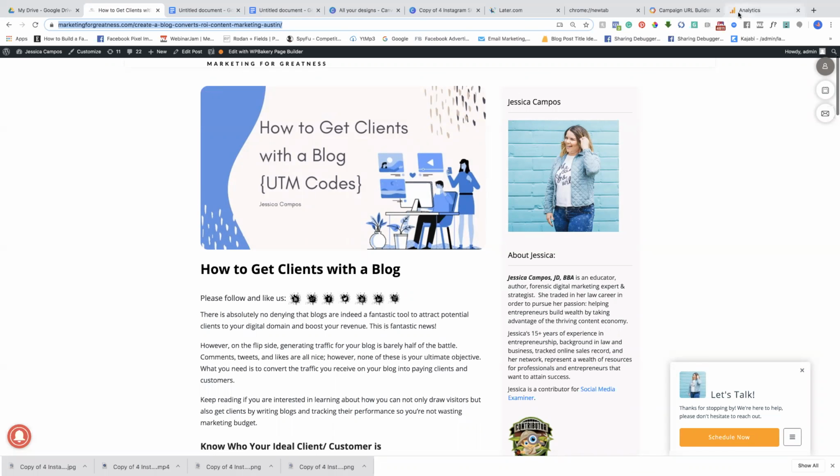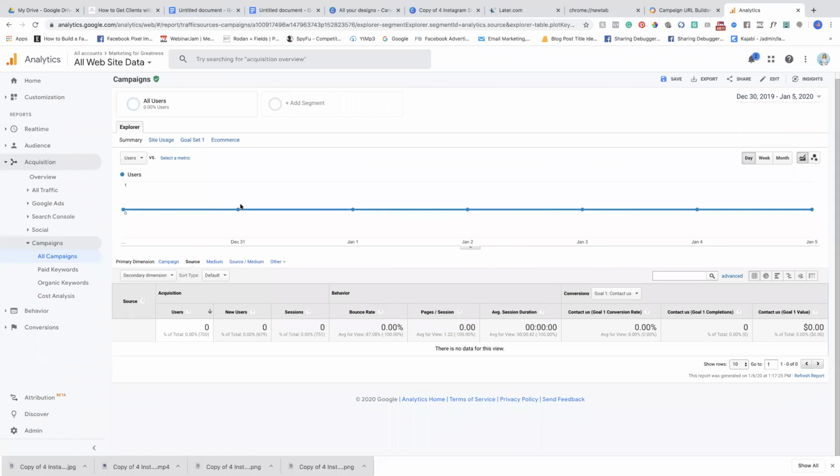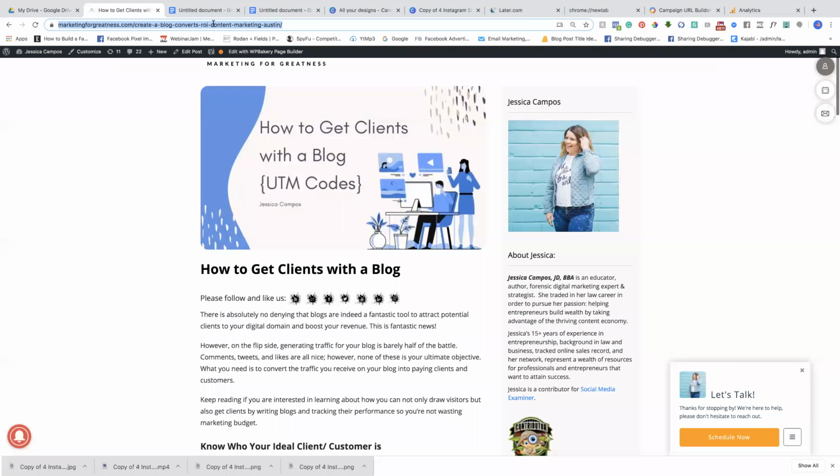And one little nugget I'm going to tell you is that I recommend that you get yourself familiar with setting up the goals and setting up these campaigns, because that's your money. The more you can show your clients that your numbers are increasing and that your content is performing and driving them leads and sales, the more you will get that client buying from you, and they'll be very happy and they'll refer you more business.